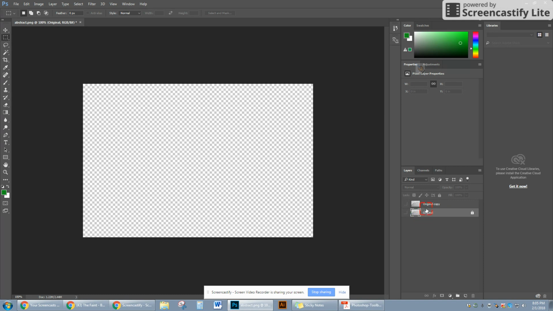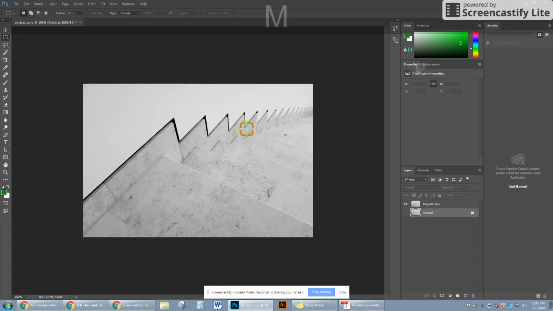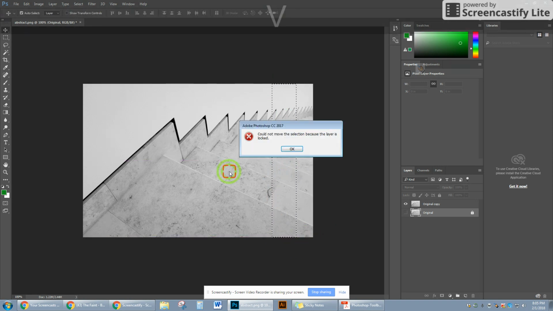I know this is hard to even describe while we're looking at two of the same layer, but the original one is hidden so I can't see it or mess with it, and it's locked so I can't make any changes to it. And that way we're free to come and make some changes to this layer without having to worry about messing up our only original.